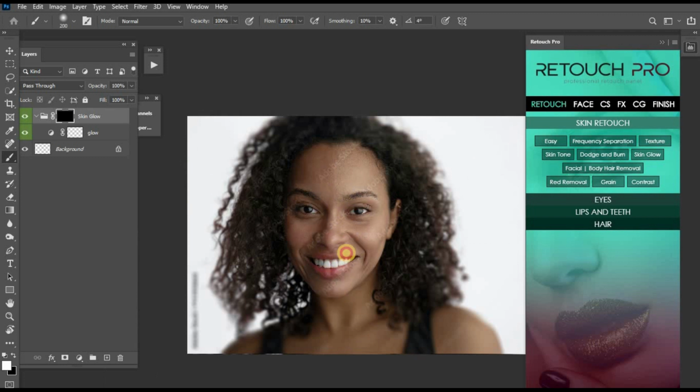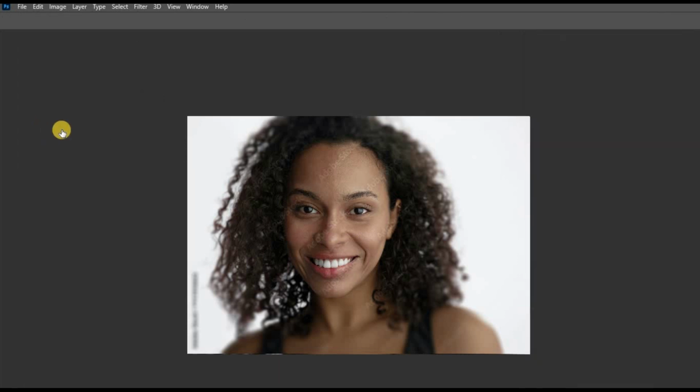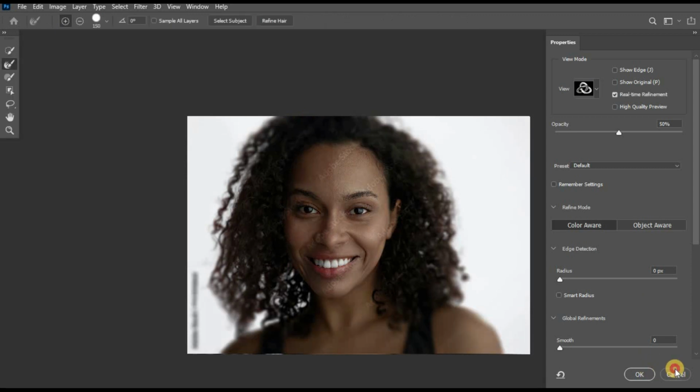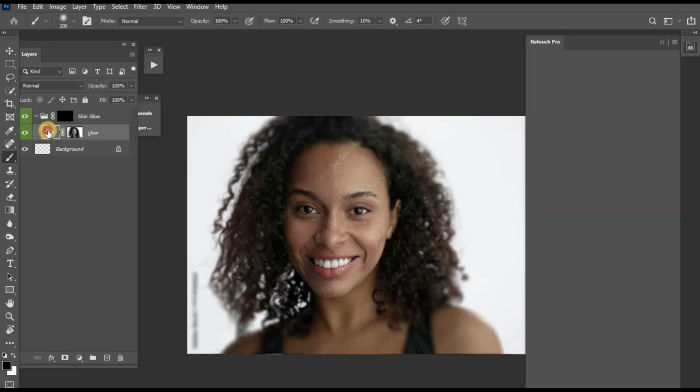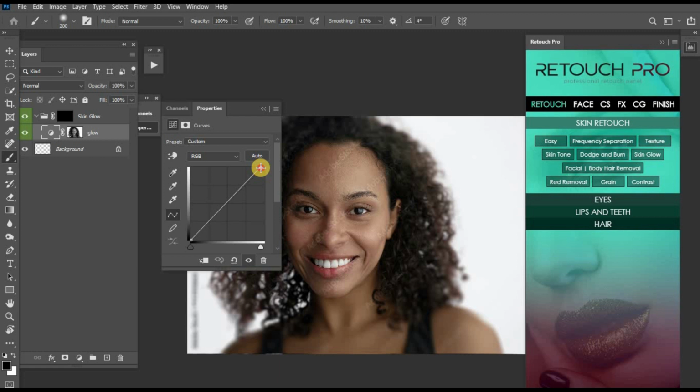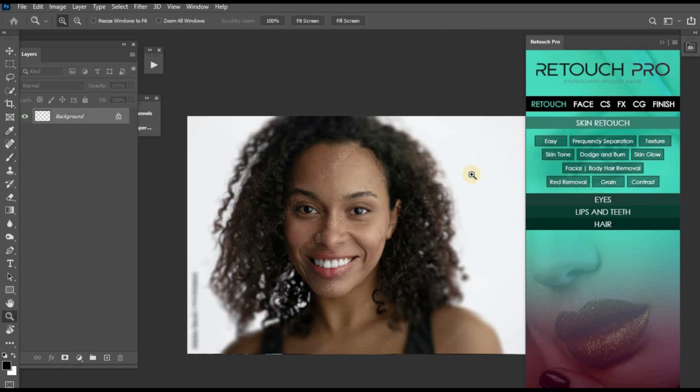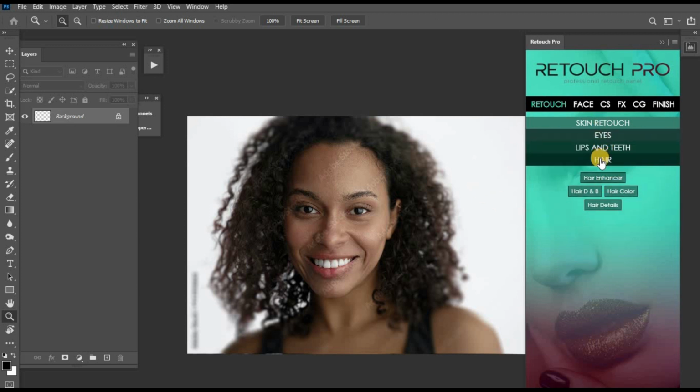So these are just curves, and I just adjust the levels of the whiteness a bit forward. So when I'm done there, I'll move to hairs. Sorry, yeah, definitely I'll use hairs.